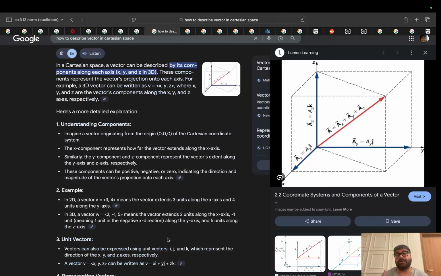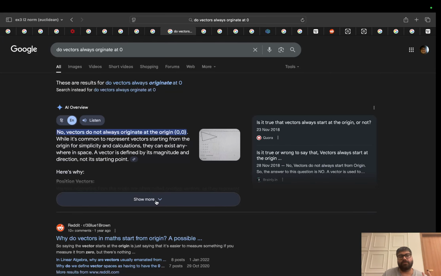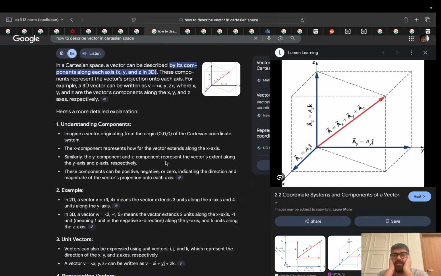Which they don't. But what I realized, not even necessarily from looking at this Google, I just came back to this, looking at it and thinking about it. It's like, okay, just because I'm looking at a vector that's not originating from zero doesn't mean I can't express it as the sum of vectors originating from zero, right? And the reason I was thinking about this is because when I'm looking at a line in, let's say, two-dimensional space, I don't just take the square of the sum of the x and y coordinates, right? I actually have to take the difference of the x and y coordinates first to actually get the magnitude of that vector that is not originating from zero. If it's originating from zero, you can just do that, right?